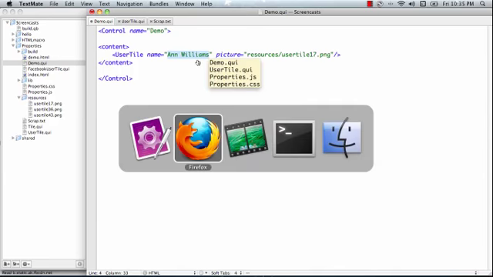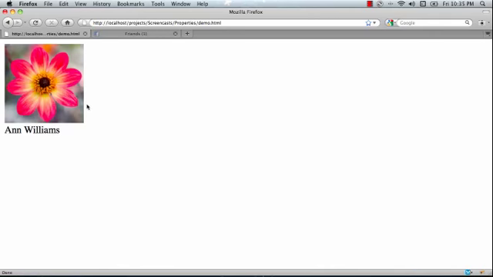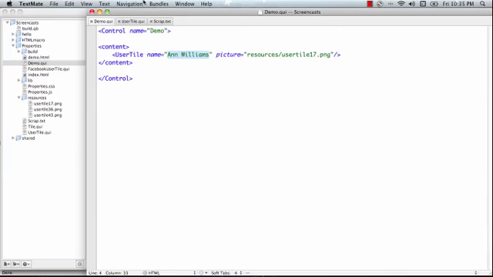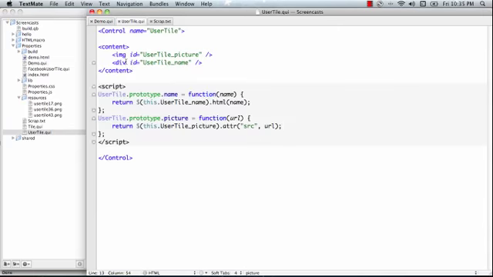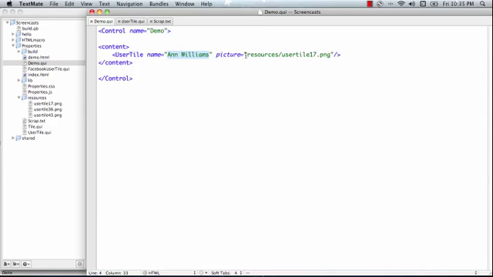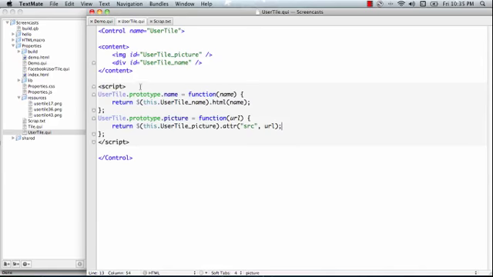If we build this and then head over to the browser, this is our first cut. We see the picture and the text that we want. So this is pretty simple, but we've already got something that's nice and encapsulated. The demo application here that's passing in this data doesn't know anything about how that data is going to get used. That's great. That's exactly what we want. That leaves us free to manipulate this later and not need to go change everyone who's passing data in.